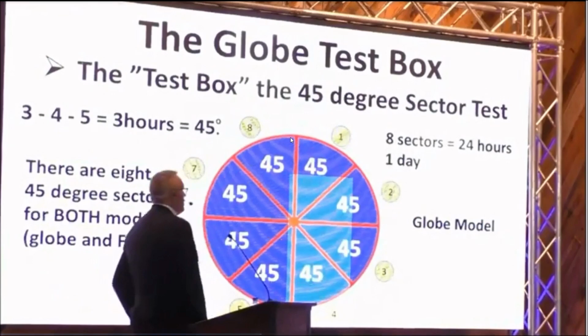So that's the 45-degree sector he's referring to, and he refers to a 3-hour period, 3 hours, 45 degrees. What he's saying to do in his test is it can either be one person doing the same observation 3 hours apart, or two people located at a three-hour position. So a person at 9 o'clock and a person at noon, or a person at noon and a person at 3. His idea, and we'll see this in the next slide.